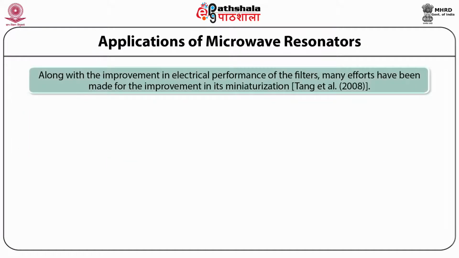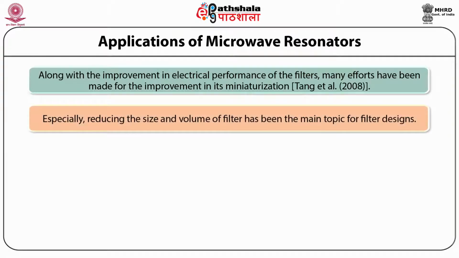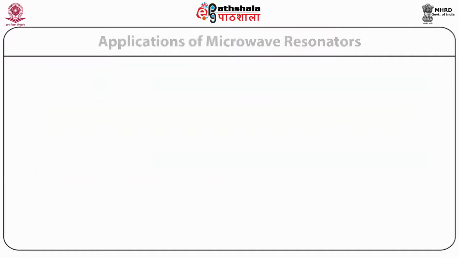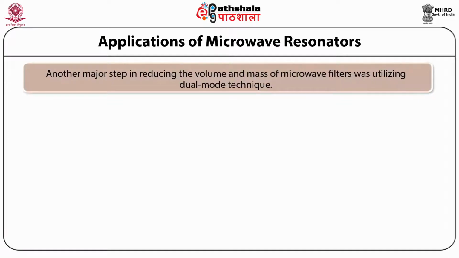So along with the improvement in electrical performance of filters, many efforts have been made for the improvement in miniaturization. Especially reducing the size and volume of the filter has been the main topic for filter design. The dielectric resonator filters have the advantages of not only small size but also temperature stability. Another major step in reducing the volume and mass of microwave filters was utilizing the dual mode technique.